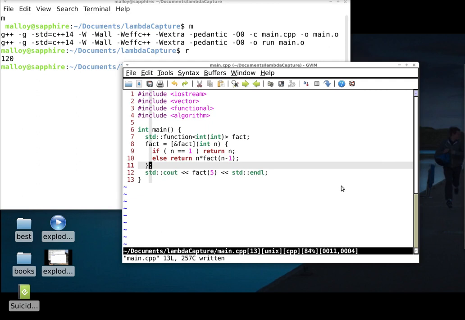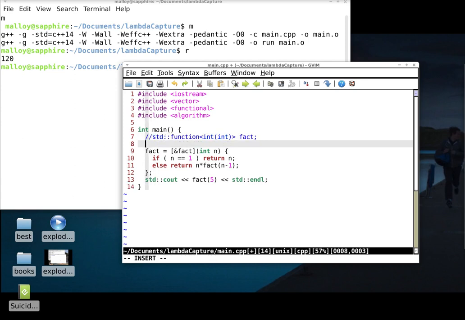Kind of fun, I guess, in a way. Now, you might say, oh, gee, I just love auto. I got to use auto. Well, you just can't figure it out. Watch. Suppose I say auto fact. No compiler can figure that out. Even Python. If you just say x, the compiler can't figure out what x is.